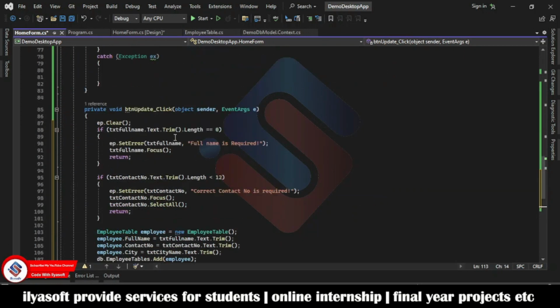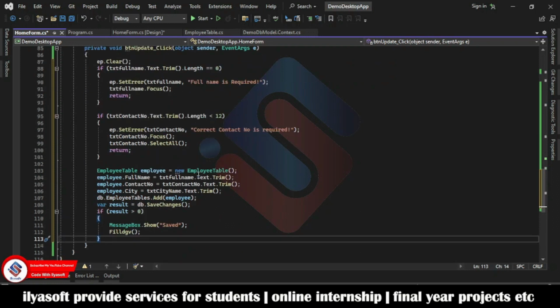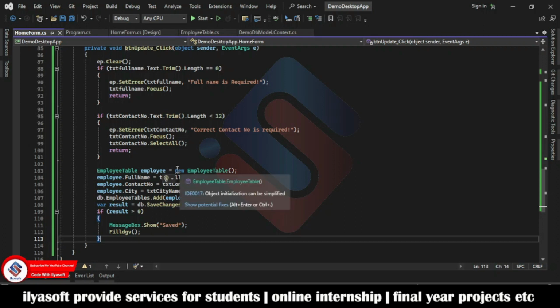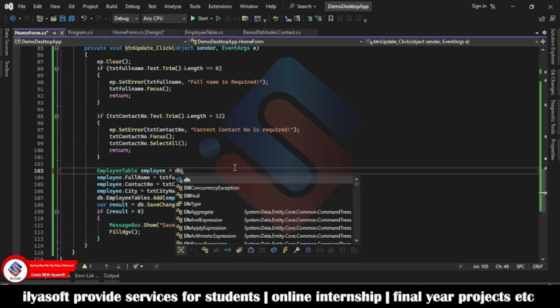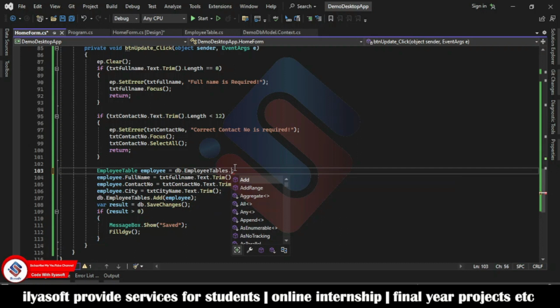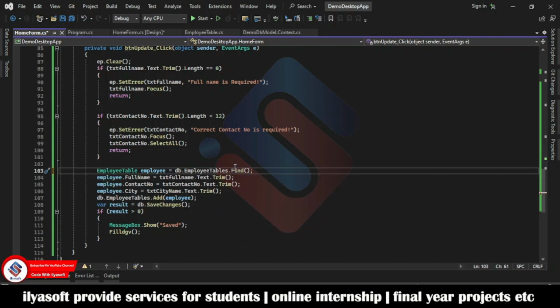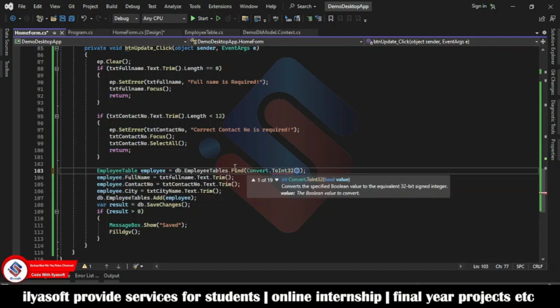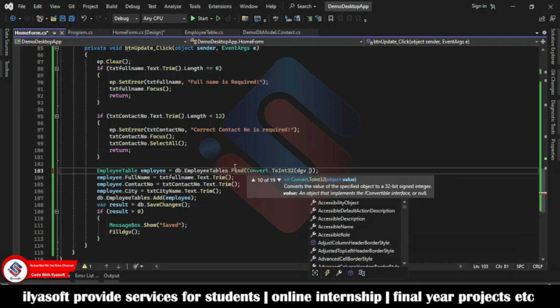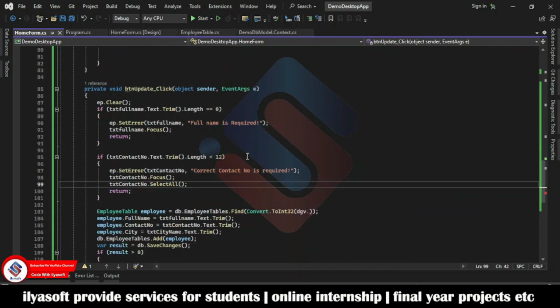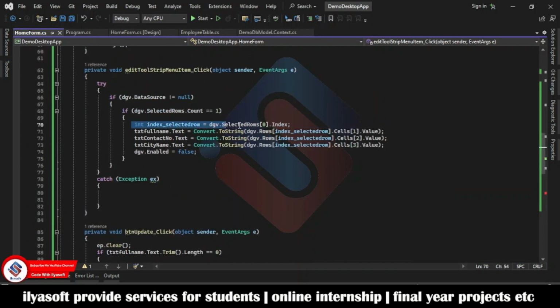Okay, here we get the record from the db.EmployeeTable.Find on Convert.ToInt32, and in the dgv. Okay, now we need some code from here also.